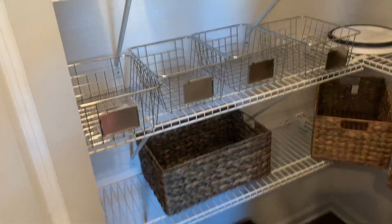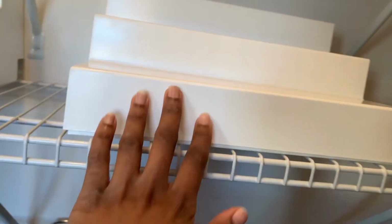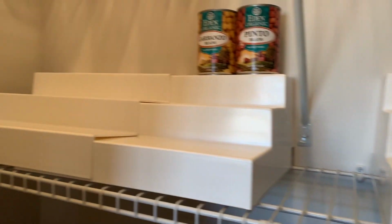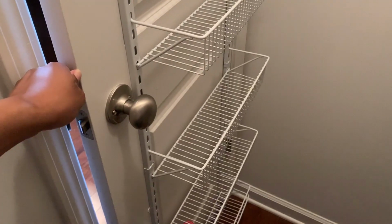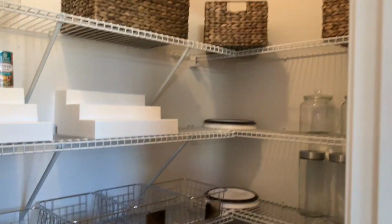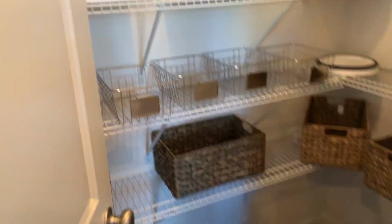All right, so I've pretty much finished placing everything in the pantry so far. So far, so good. These were super hard to put on wire, but you have to kind of get them in the right place. And then the cereal up here probably will change. And I have the door storage, but I will probably change some of the stuff around, but for the most part I like it. So let's start placing stuff in here.